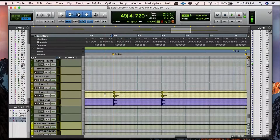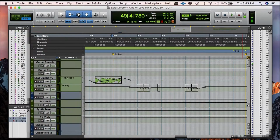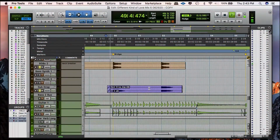And we had these shots going on right at the top. And that just really adds to it. Those are the brass stabs, but it's more so the stomp that hits so hard, and there's a sub drop and a bass hit as well, 808. This is the neck breaker that we were talking about. Oh, we can't hear it. Here, hang on.